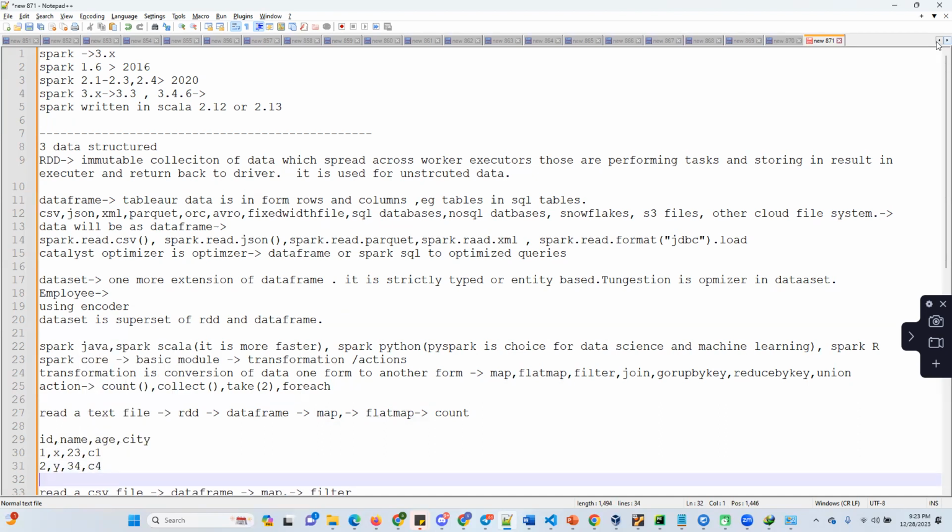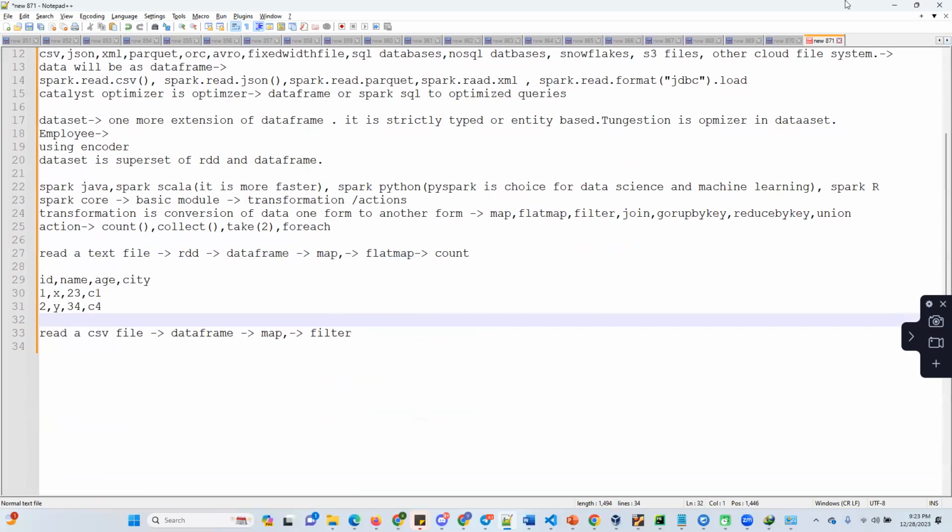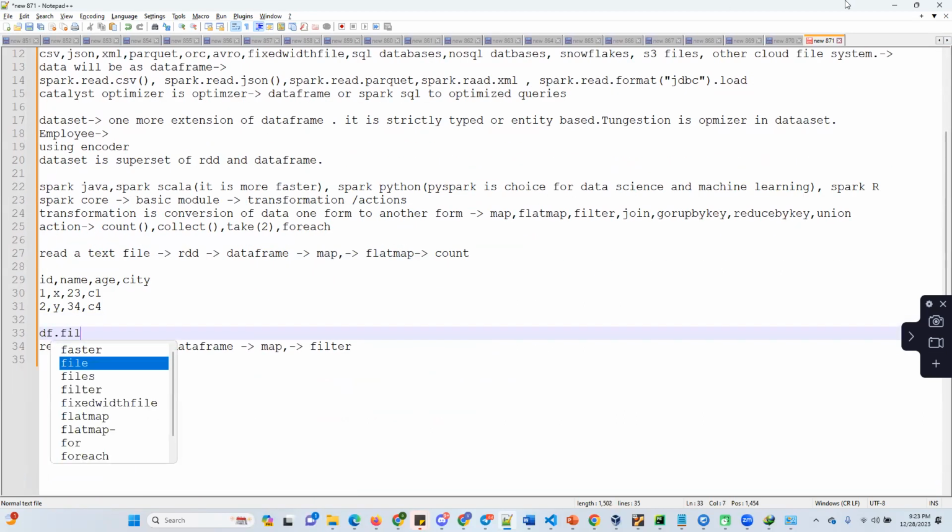First I have a data frame, so I say dataframe.filter, and then I apply the transformation on age. I will say age is greater than 30. Which record will come? It will give you the second record. Then I can do show.